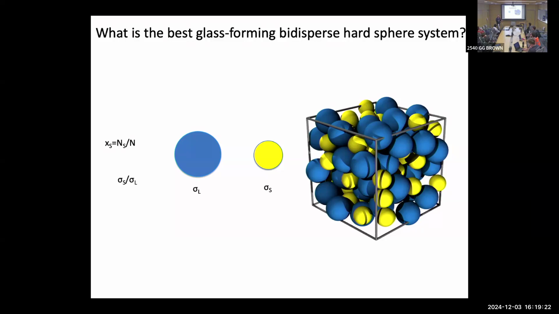I don't know if you thought about it, but as long as the range is short enough, that is, they're not charged particles, as long as they interact at a short enough range, it's the same as hard spheres. And please ask me after the talk if you don't believe that. I'm not saying that Coulomb charges are hard spheres, but if the particles interact at a short enough range and they're purely repulsive, they are hard spheres. Okay, that's what I'm going to study. I'm just going to study how hard spheres form glasses.